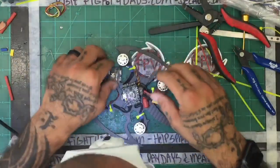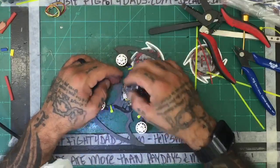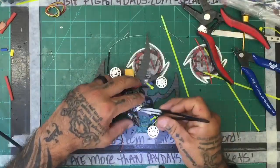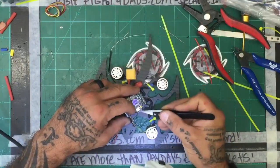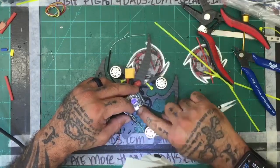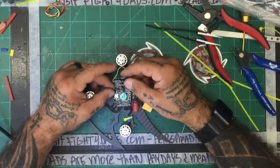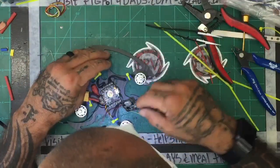Hours to do a solder job. Wonderful. God darn it. All right. Maybe we're making some progress now.